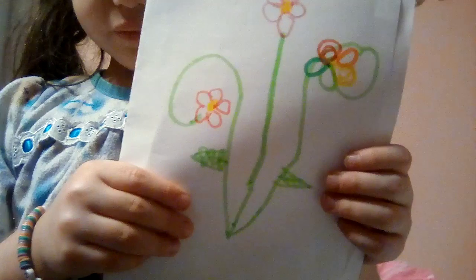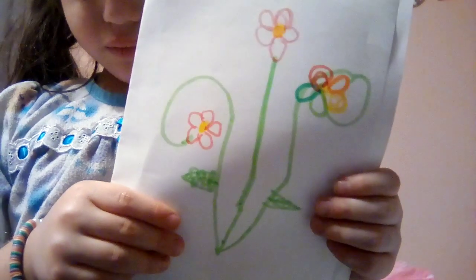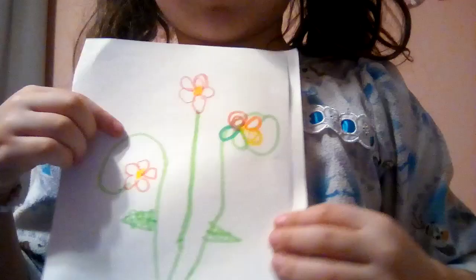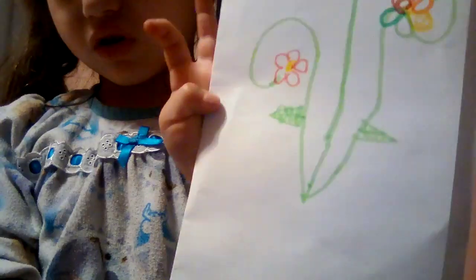It's a little windy outside. Isn't that cool? See? And then you're all done. Is this one? It's really cool. And then now we have to turn to the back side from the front. So you turn to the back side.